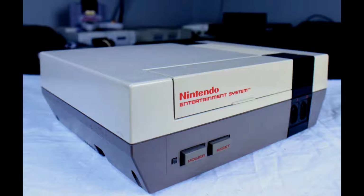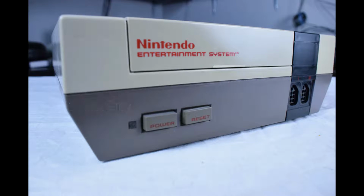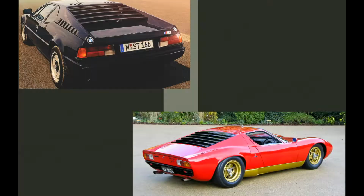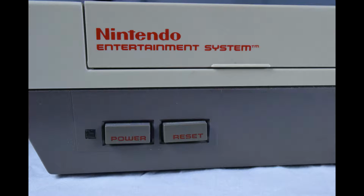The NES is a 10-inch by 8-inch system, standing at 3.5 inches tall. The simplistic box-like design revels in its two-tone smooth gray exterior, highlighted by a single black off-center stripe. The stripe flickers off into a fitted slot fixture, similar to the rear window slats of a typical 80s supercar. The console's accentual color is a racing red, which boldly states the manufacturer and its purpose.